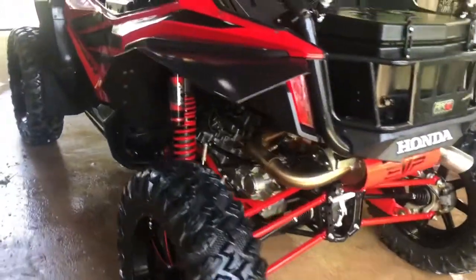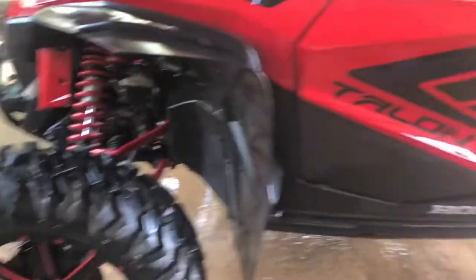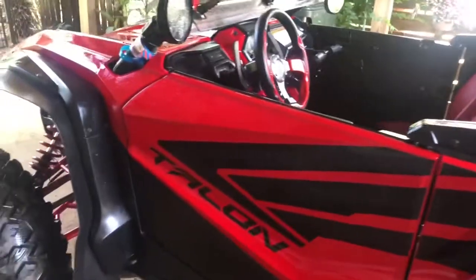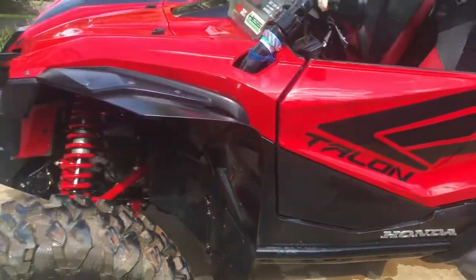We have been thoroughly rinsing the machine off. It still needs a little bit more rinsing — you have to keep rinsing and rinsing just to make sure you get all the soap off. So far the results are pretty pleasing. We won't know until it dries, but right now it looks pretty good. I'm going to continue rinsing, back it out into the sun, and get a better representation of how the product works. We just finished spraying it down with water — just water.